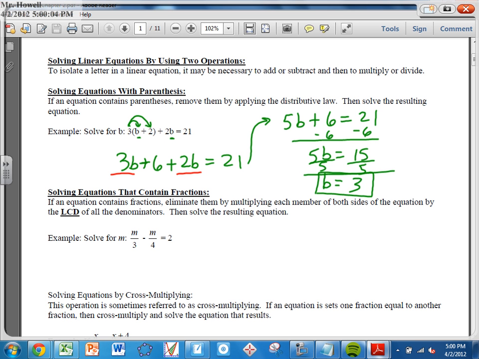Okay, again here, notice, you don't have to show all these steps. So in this case, you don't have to show this division by 5 or this subtraction of 6. If you want to go straight from this line, straight to this line, and then to the answer, I encourage you to do that.